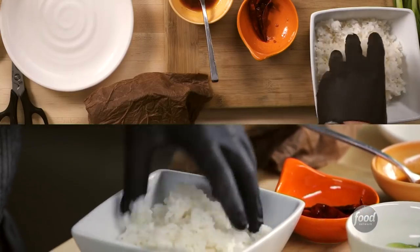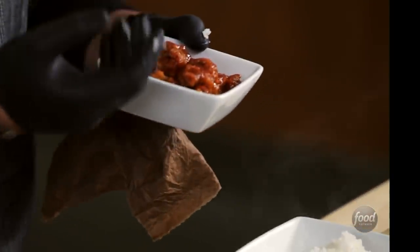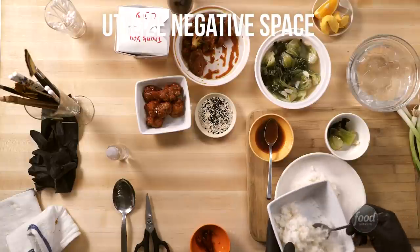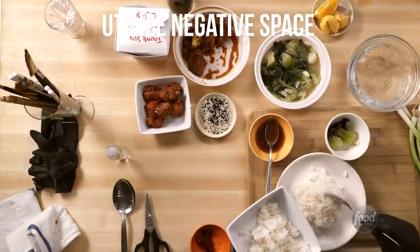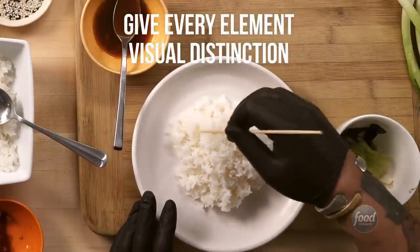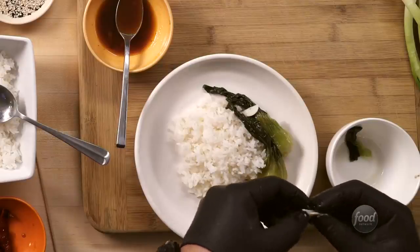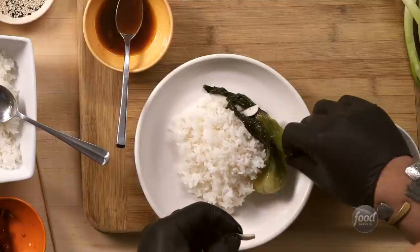So here's my rice — it's a little steamy, it's fluffy again. Same thing with my chicken. I have my rice here, I have my plate — this is my canvas. I try to give it a lot of negative space. If you find your rice is clumpy, you want to give a visual distinction between the grains. I know I want to show the bok choy. Everything should kind of just look like it fell there.